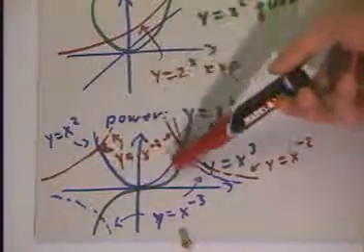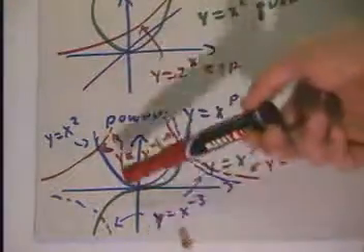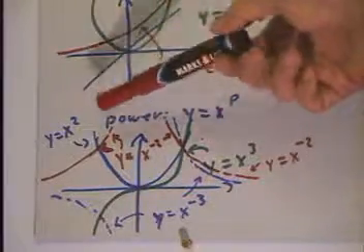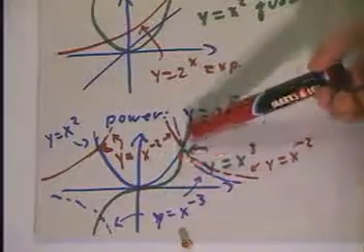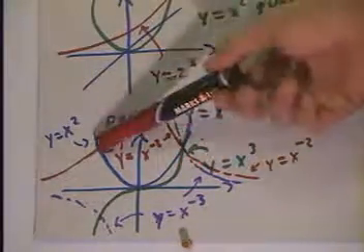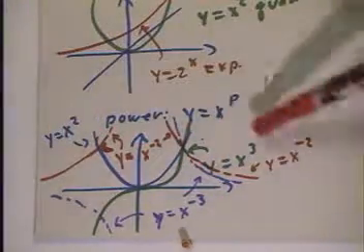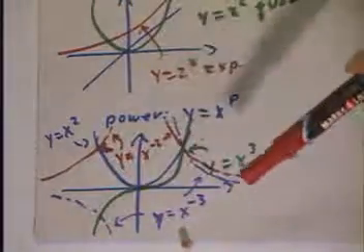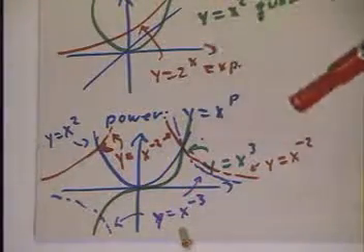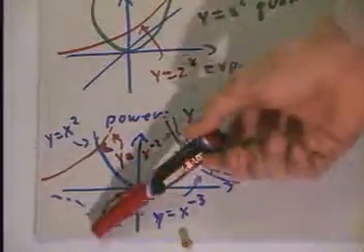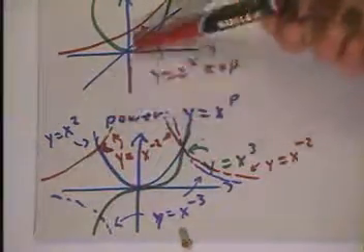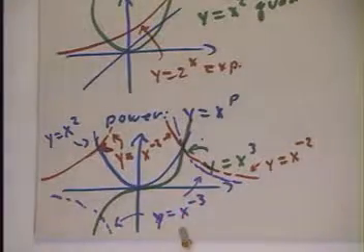The even-powered functions are symmetric with respect to the y-axis, looking a lot like y equals x squared, but as we've seen, progressively flattening down here and getting steeper outside of the point 1, 1 or the point negative 1, 1. The odd-powered functions have the same flattening behavior. Higher powers get flatter and flatter, but they're symmetric with respect to the origin. They're anti-symmetric with respect to the y-axis.